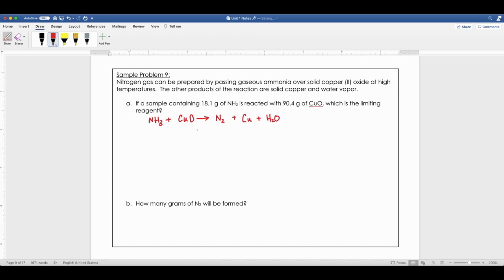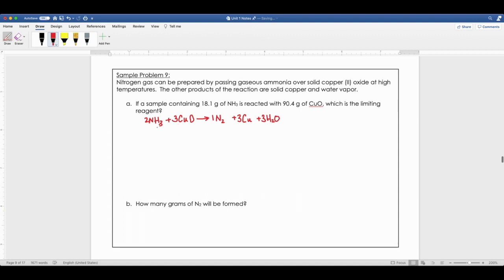Let's go ahead and balance this. So I'm going to balance nitrogen first. Looks like I have 2 and 1, so I'm going to put a 2, make that guy a 1. Hydrogens, let's see. Looks like I have 2 and 3, which gives me a total of 6. Looks like I need 6 here, so let's put a 3. Then that gives me 3 oxygens, so let's put 3 oxygens here. And then I need to put 3 coppers here. So it looks like 2, 3, 1, 3, 3 is the correct equation there.